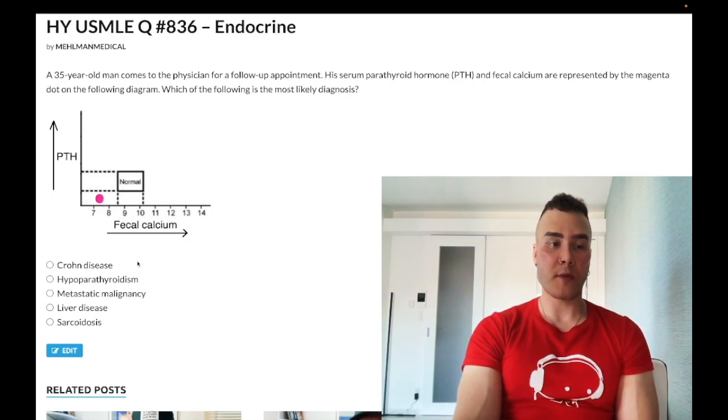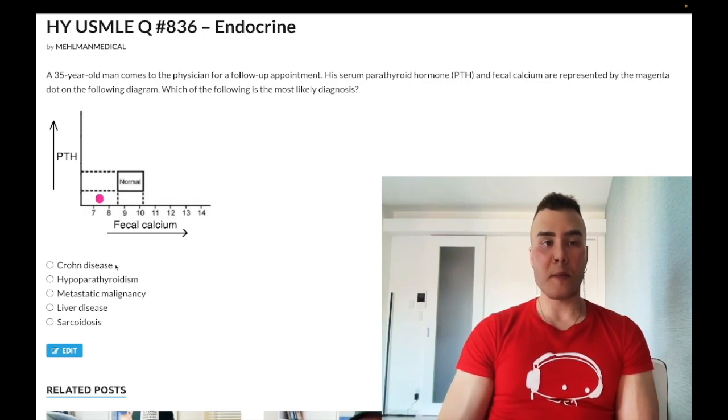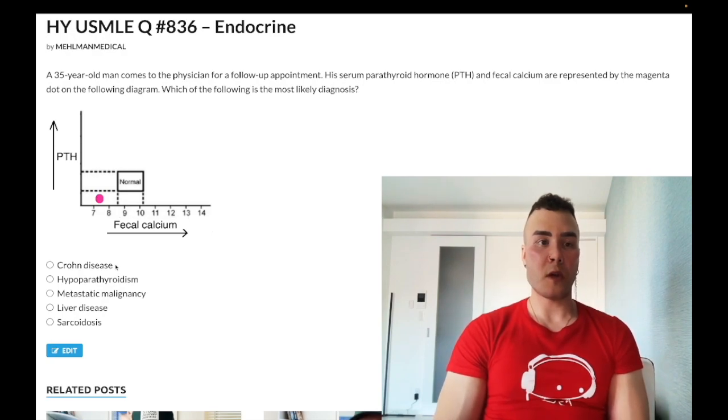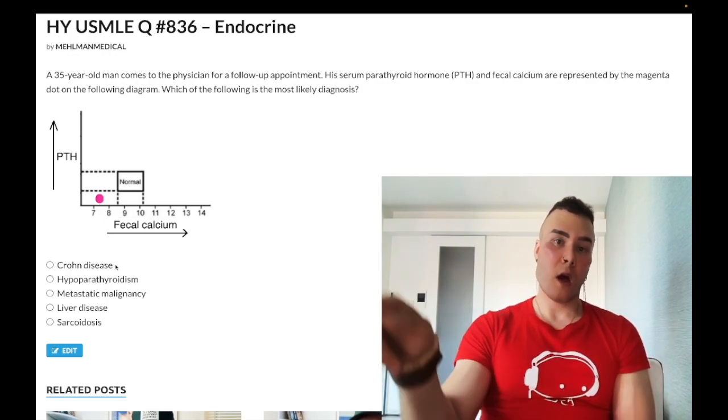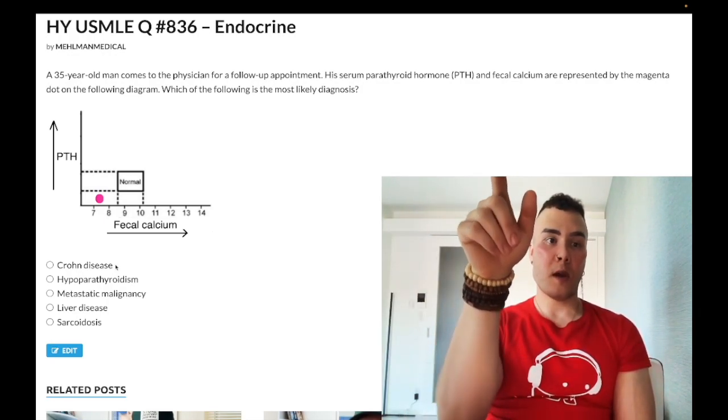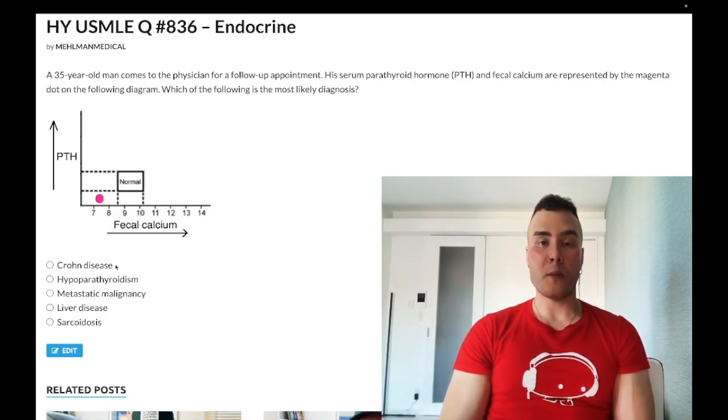Choice A, Crohn's disease, wrong answer. So Crohn's disease, obviously mouth to anus, but terminal ileum, classic location. Not only is that for the absorption of B12 and intrinsic factor, but also bile salts. If you have decreased bile salt reabsorption at the terminal ileum, we have decreased enterohepatic circulation of those bile salts up top at the duodenum, meaning we have decreased bile salts in bile and impaired fat absorption. That is the mechanism for steatorrhea in Crohn's disease that's asked on Internal Medicine Form 7 for 2CK, even though it sounds very Step 1-esque.